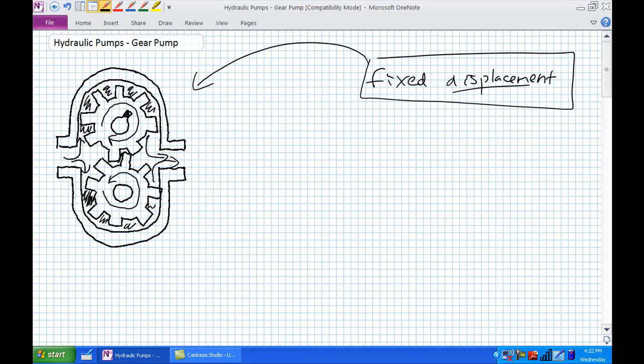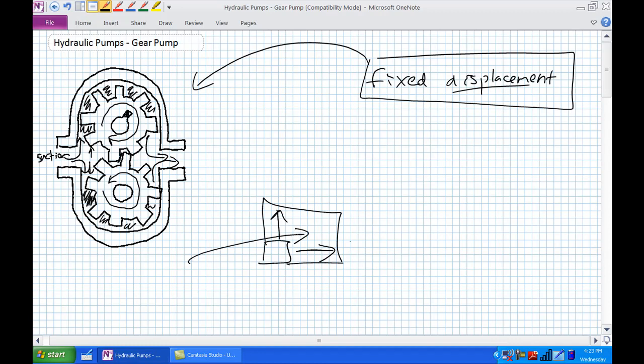Okay, so the general rule for any hydraulic pump, this is basically called a positive displacement pump here. I kind of like to divide it up into a couple steps. And some books use four steps, and they have different names for these steps here. So I typically like to think of them as five steps. And what I refer to as suction, step one. It's sucking stuff in because look at, as these gear teeth drive apart, it's an increasing volume. And if you have a volume here and it suddenly increases in space, pressure is lost and fluid moves into it. It's a zone of low pressure. It's sucking in. So that's step one, suction.